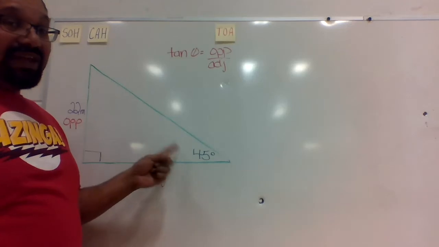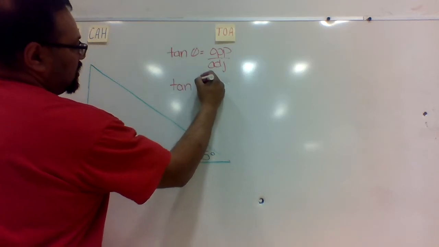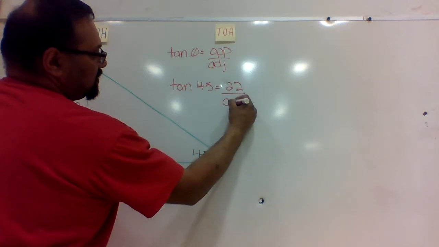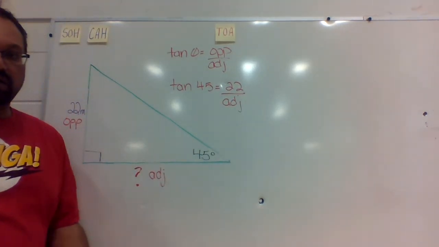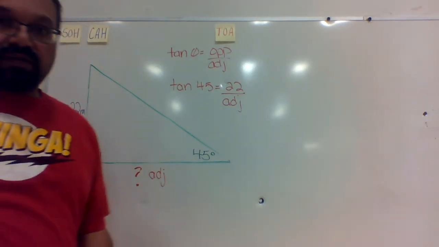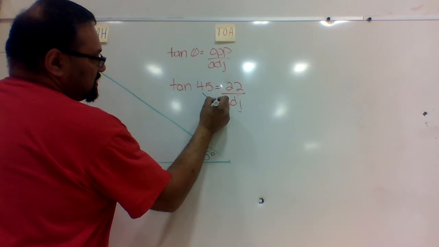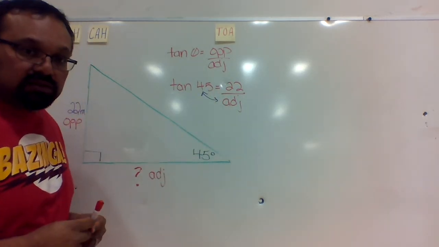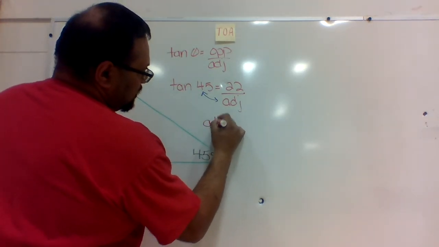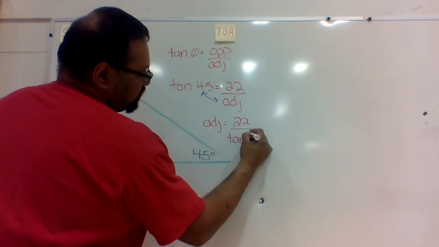Okay. So, we can plug in now the values we know. We know the opposite, we know the angle, we just don't know the adjacent. So, it's the tangent of 45 equals 22 over adjacent. Now, what do we do here, Mr. Ram? It's a little confusing. Parts are moving around. We don't know where it is. This is easy. To determine this last one, these two pieces can switch spots. So if we were to rewrite it, adjacent equals 22 divided by the tangent of 45.